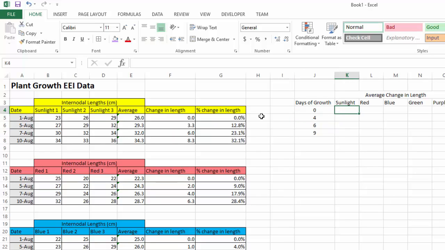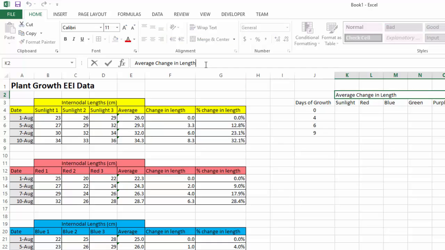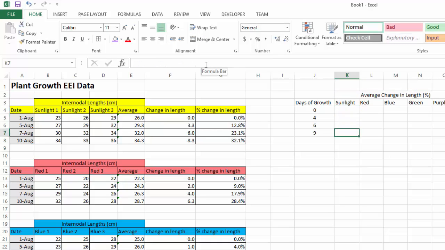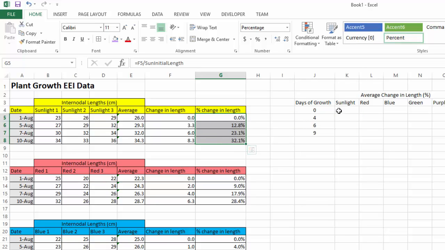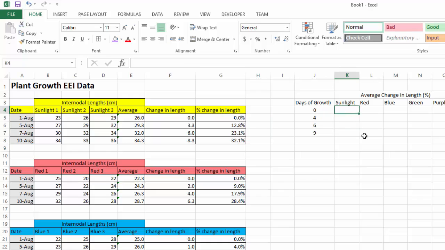Now, what I could do is I could manually type all this stuff in. Actually, I forgot something up here. I'm just going to go into average change of length, and I'm going to put brackets as a percentage. Okay, as a percentage. So I'm going to put percentages in here. So I could manually type in these figures here into here, or I could cut and paste. But you know what I'm going to do? I'm just going to use an equals reference. So equals, I want whatever that cell is there to be equal to that cell there. Hit enter, there we go, it's just put it in.